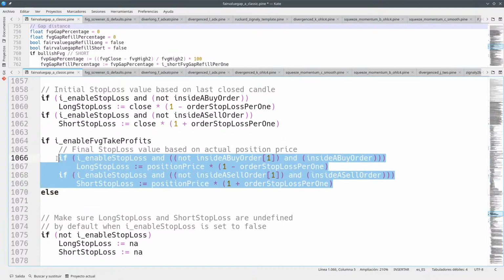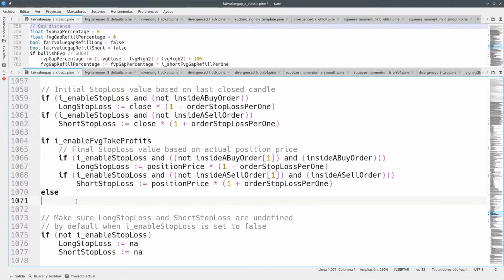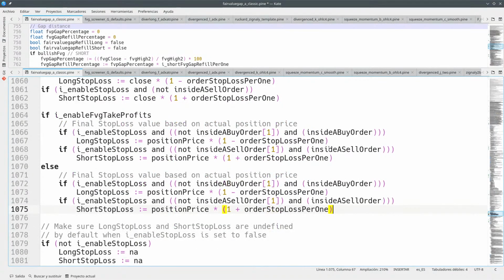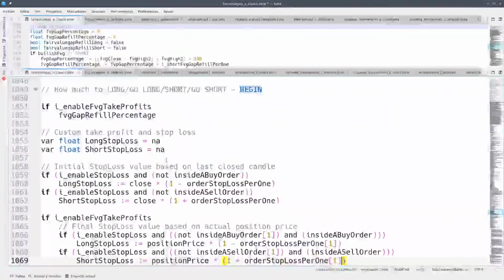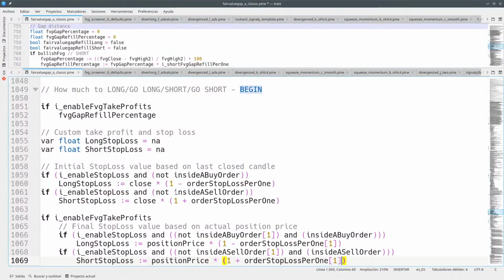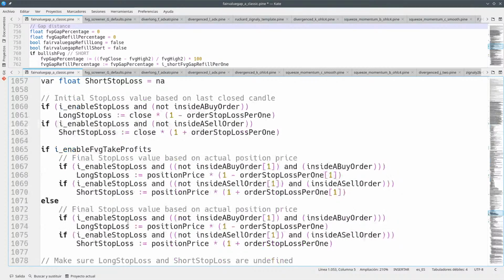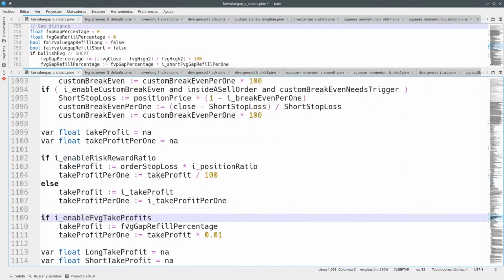So what you do here is, if you enable take profits, you want to use previous candle value, because I don't want this to be changed, okay? And now the thing that I want to be changed is order stop loss as a percentage. So order stop loss as a percentage is just order stop loss, which I have seen somewhere down here.